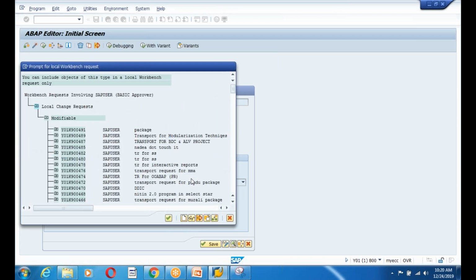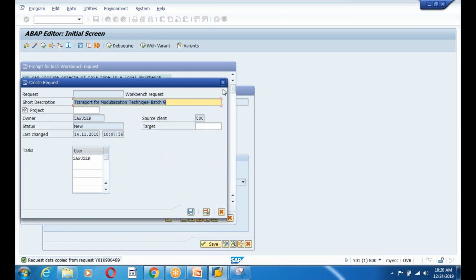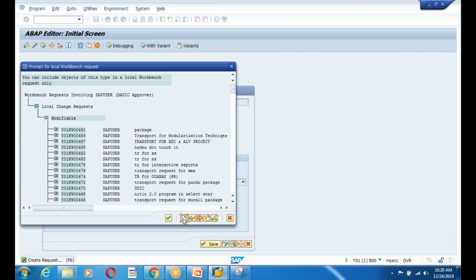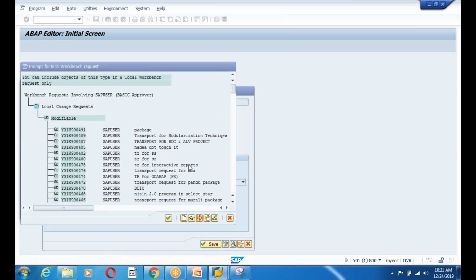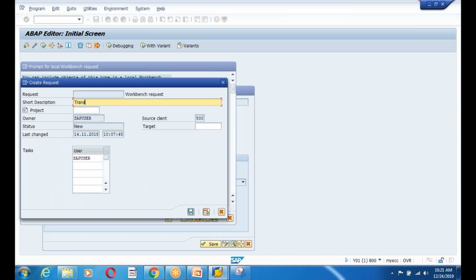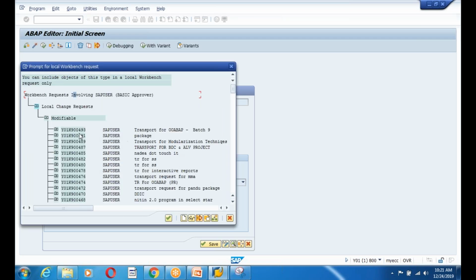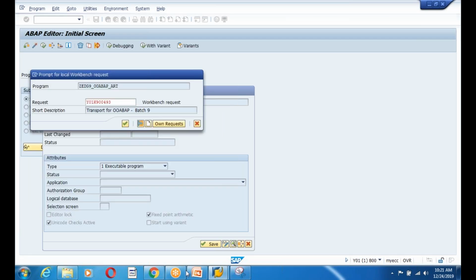So create one more project. Create transport for ABAP batch 9, first program, and select the transport and okay.